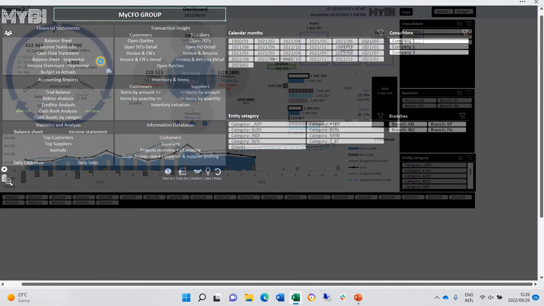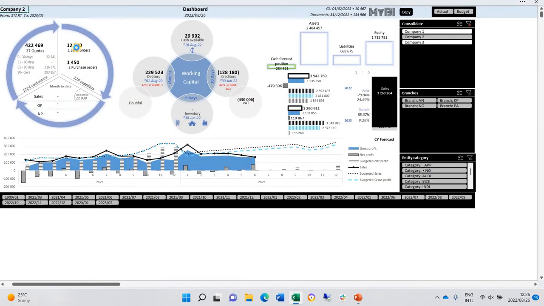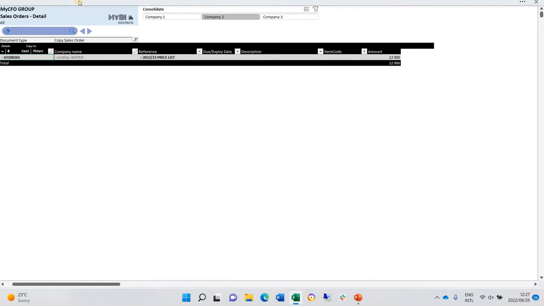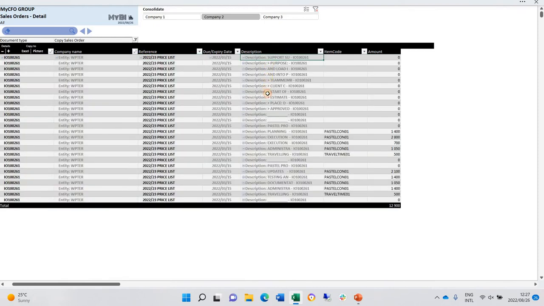If you go to sales orders, you can now see that you can manage on a detailed level. That on quotes was just header level information. This is line information. So you can see, for instance, here's an open sales order. But what does this 12,000 actually relate to? If you open over here, you'll see that it gives you the specific lines, on a line-by-line basis, that you capture on the sales order. So it's very detailed. It's up to that line level, the detail level that you capture when you actually capture documents in Pastel. Right, so that's your sales order.